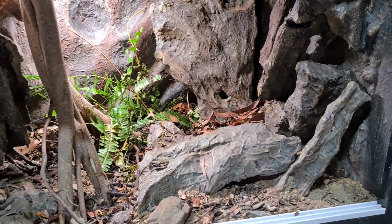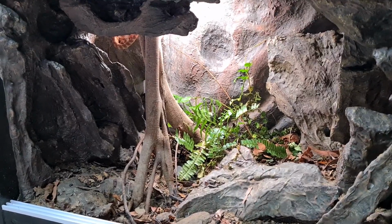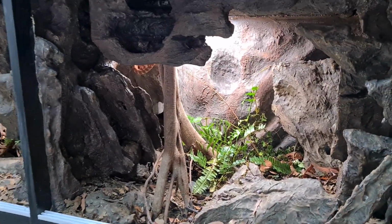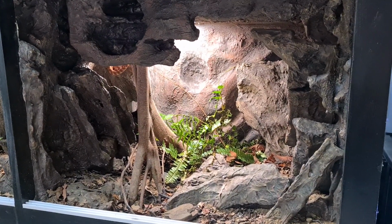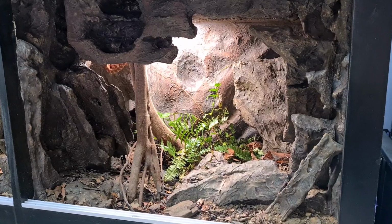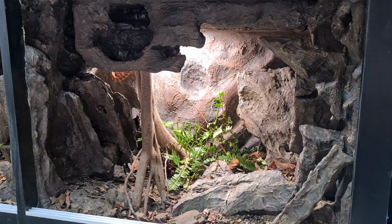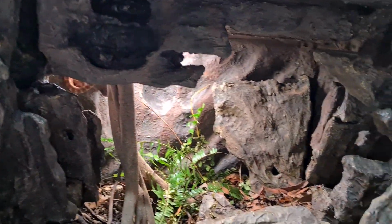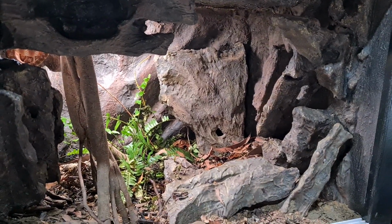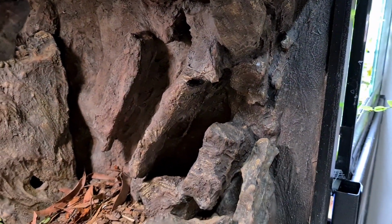Now to get the shapes in this enclosure, I did go a little bit different to what I've done previously. Most of them are hand carved and glued in together. This one I stuck in my basic shapes that I was looking for, but because I wanted it to look like a cave, I wanted everything to be fairly smooth, like those volcanic caves that you tend to find these guys residing in. So I actually ended up using a blowtorch on the polystyrene that gave me some pretty unique shapes. All right, let's go in here and have a look. So you can see some of the shapes coming through here.